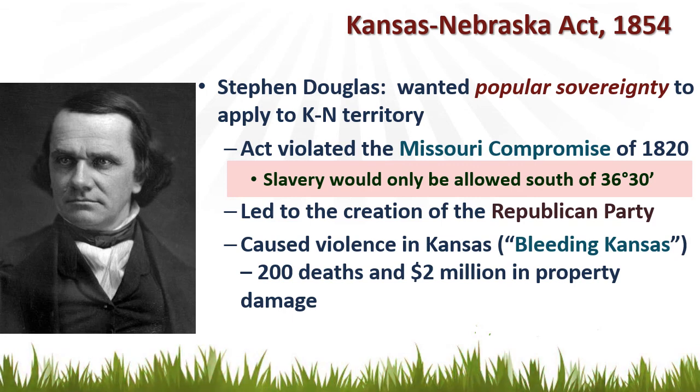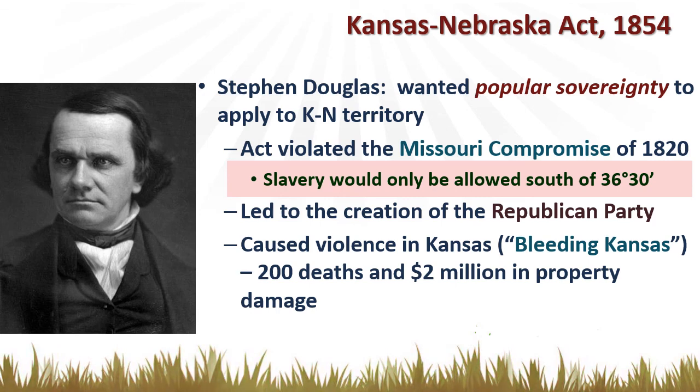The act did pass, and it actually led to a lot of violence in Kansas. That violence became nicknamed Bleeding Kansas. People from the north and people from the south moved to Kansas, hoping to flood into the area, settle it, and then they could vote on slavery or not. Northerners were hoping that there would be enough Northerners settling there to make it free. Southerners were trying to make it slavery, and they met there and decided to shoot each other.